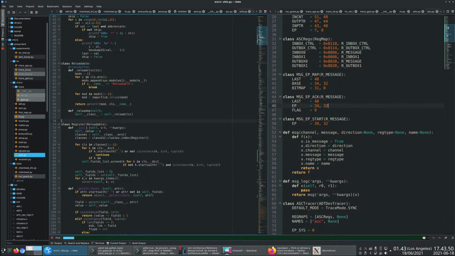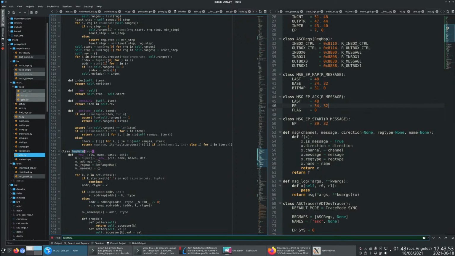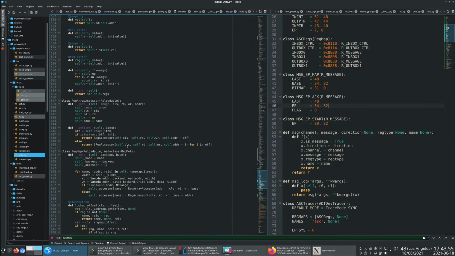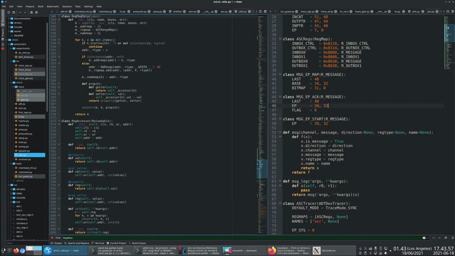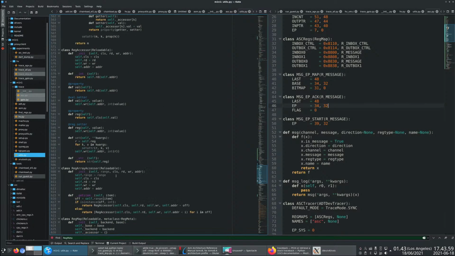Sorry. And this should be actually reg map meta. And I can do the reg meta for the other one.